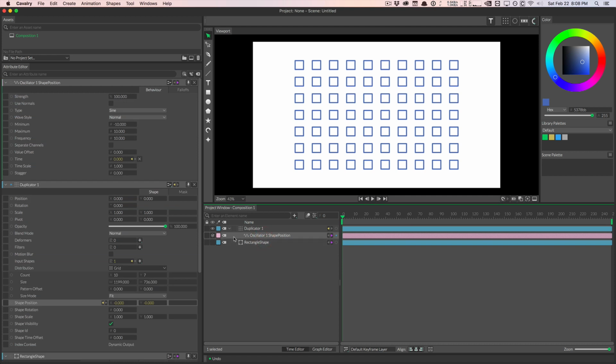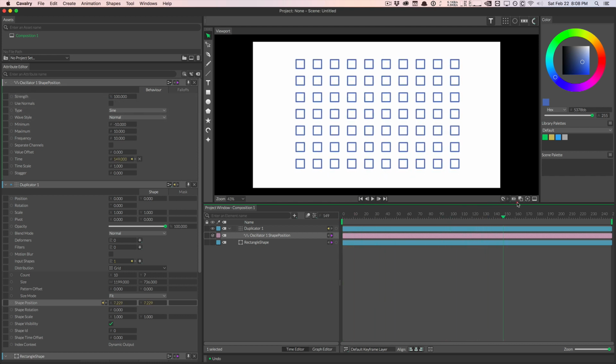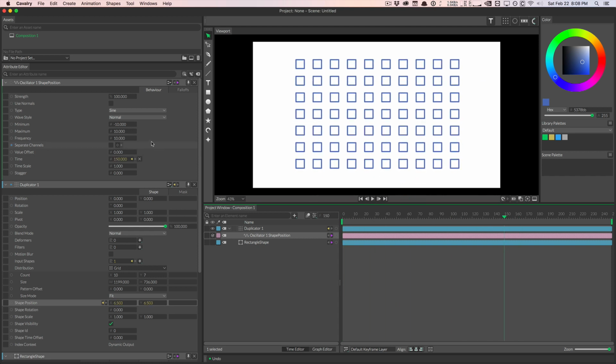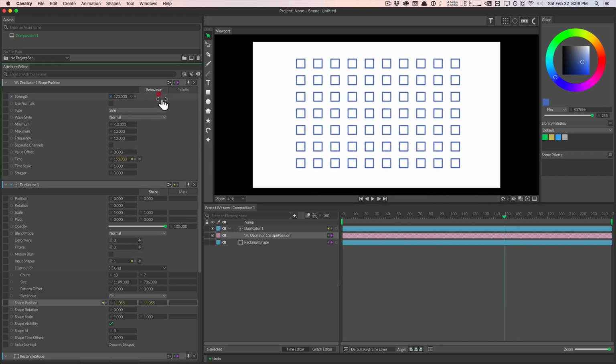Oscillate here. And as you can see, we have the Cinema 4D hierarchy. And here you can control the oscillation, right? So if I just scrub through, you can see things are moving. Okay, now it's all moving at once, which is not what I want, but it is moving, and you can play around with the strength.